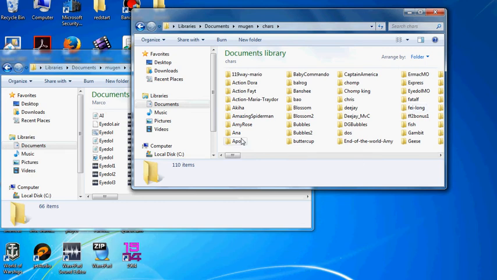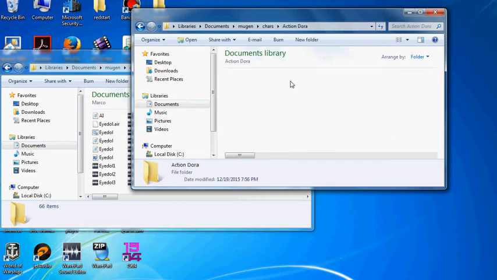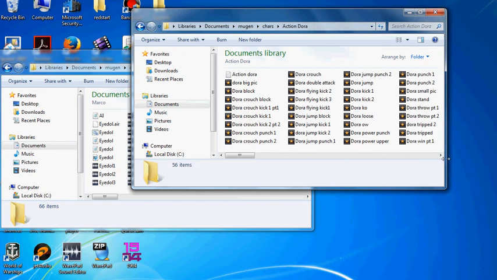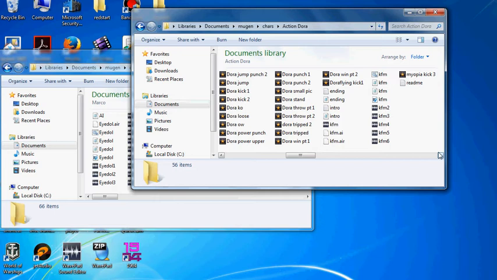Where's Idol or somebody? Oh, actually, it doesn't matter, does it? I don't think the ACT file matters. ACT file. I don't think that matters, does it? What is that? That's the sound file. That won't work. We need the ACT file.